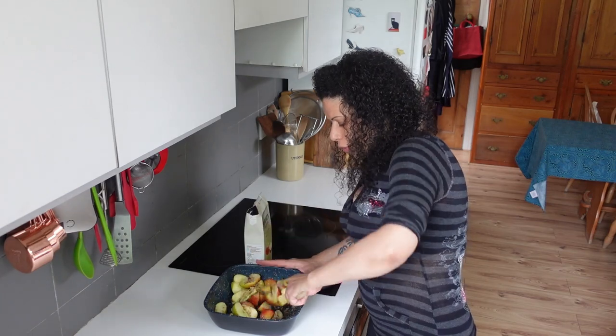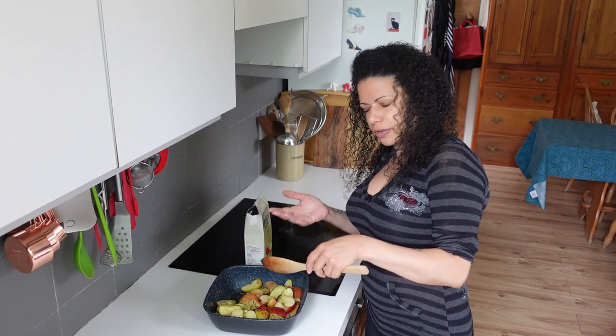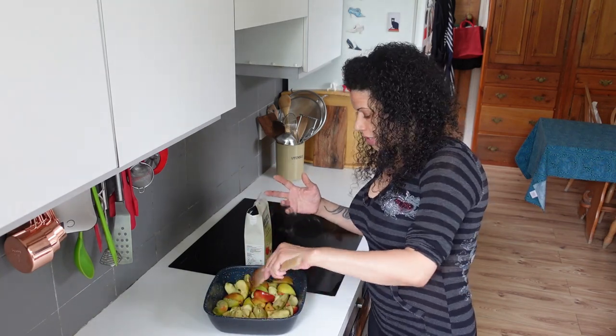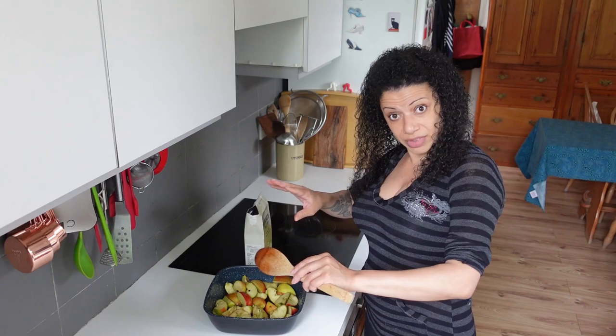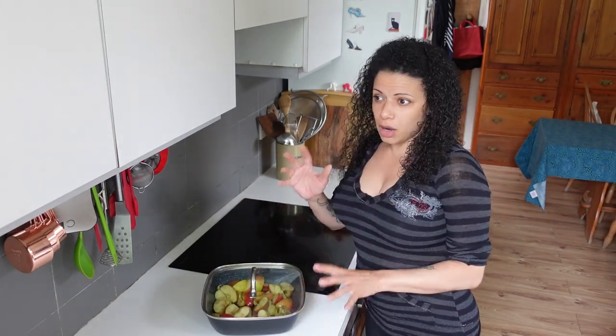Stir everything together. You can do this on top of the stove — I just find it a bit easier in the oven because you don't have to worry about the bottom catching. Very similar process to how I make my fruit blotters, but I just won't be reducing it — it's just going to be the puree. Once it's baked and blended, it's ready to go. Lid on, and I'll put this in the oven for about 20 to 30 minutes, just keep checking to see how they're softening.